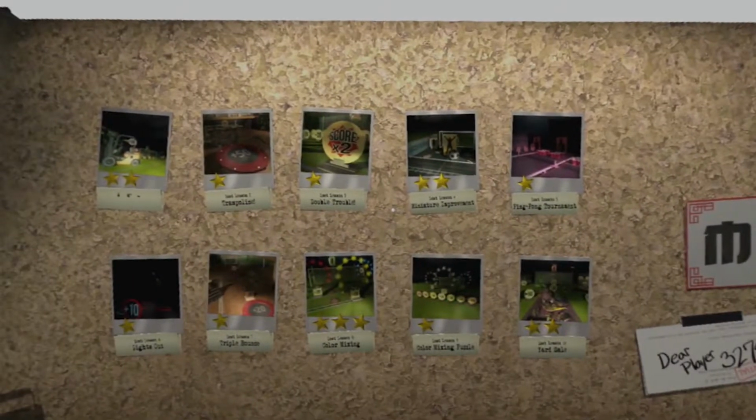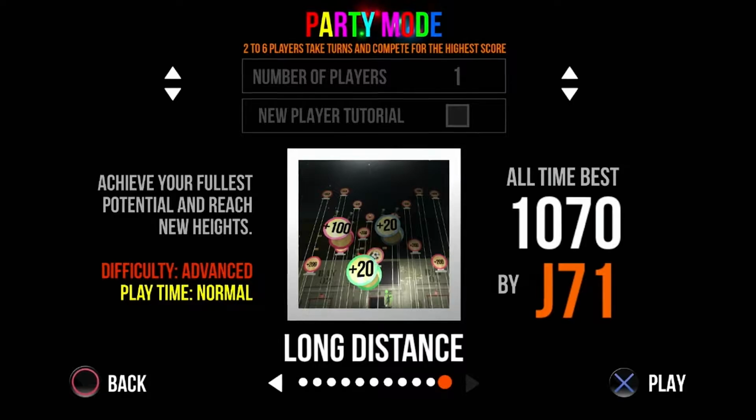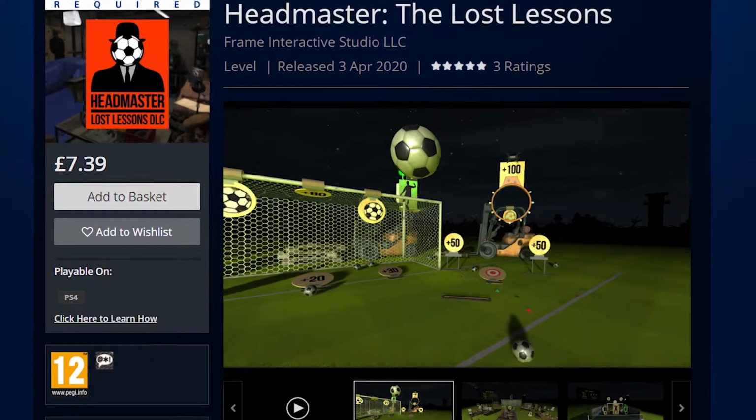The Lost Lessons DLC adds another 10 challenges to the game, as well as a new level for the game's Pass the Headset style party mode. This is a paid DLC, and you'll find all the pricing info in the description.